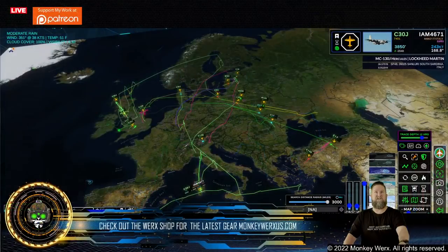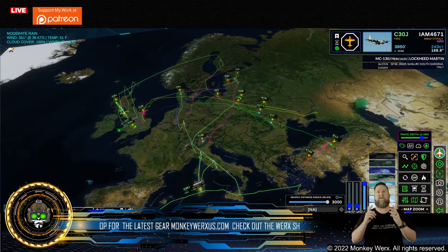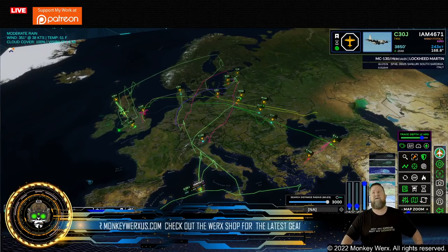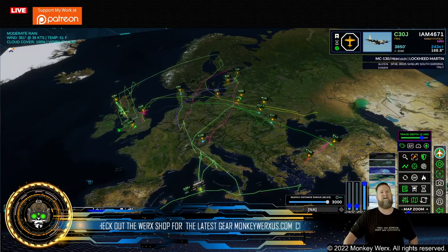And of course, there was a C-130 that was also running routes back and forth up there. I couldn't capture it in our screenshot here, but he was out there because I was looking at it from my handheld app. So it looks like maybe we had some sub-activity, maybe off our East Coast. It could have been anybody, Russia, China, maybe getting a little close. But they definitely took an interest in it, and it was a kind of late night scurry to get out there and start looking at stuff.